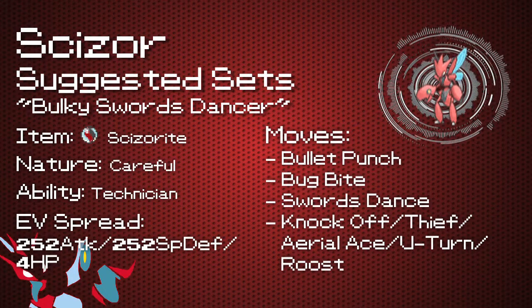You could also switch it up a little bit and give Scizor mixed defensive stats to take advantage of his really good base 100 special defense. If you get a Careful one, put 252 in special defense instead, and put the other 4 in HP. It won't get his special defense nearly as high as his physical defense, but it's worth a shot.